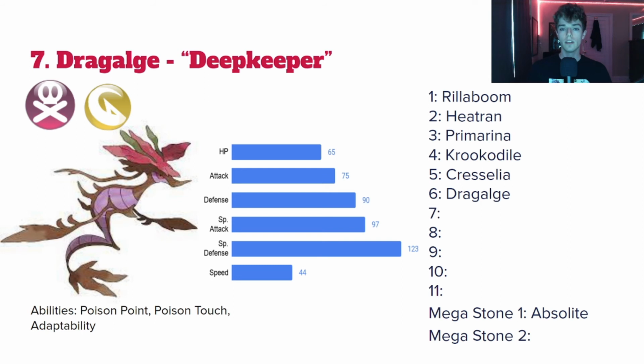But what I really love about this Dragalge pick is the Toxic Spikes option. Toxic Spikes, along with Rillaboom, along with Brook, along with Cresselia in Mega form, is absolutely huge for some general chip to help those function as well as they can. So I think the Dragalge is going to be a great piece of this team.